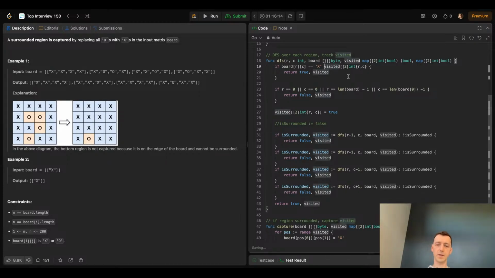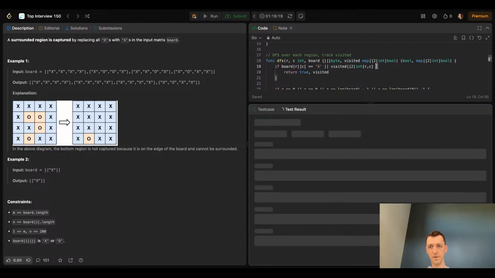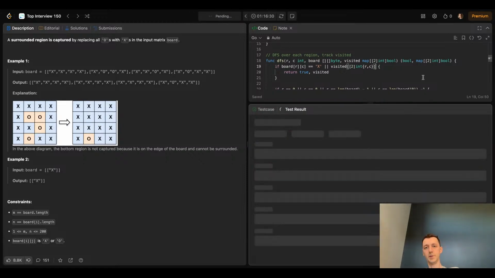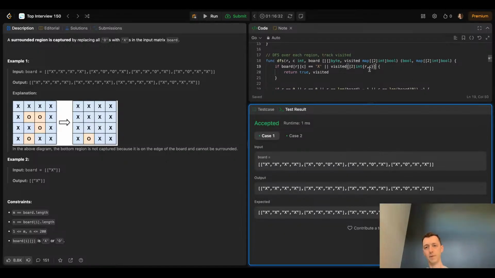If that position has been visited, because otherwise we just go in circles. So if that position is already visited, finally.